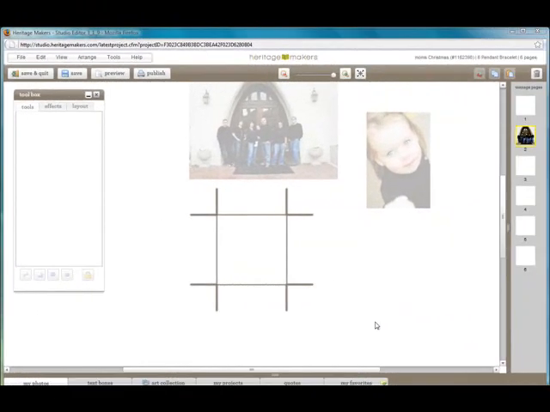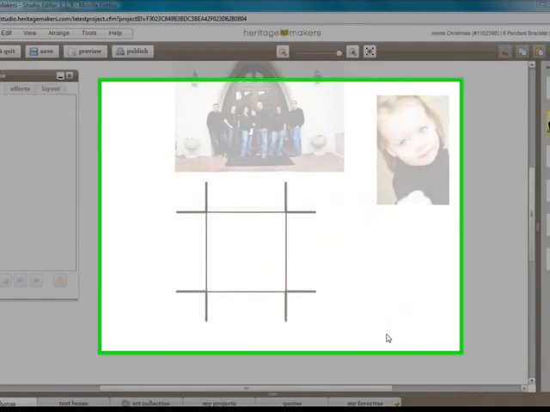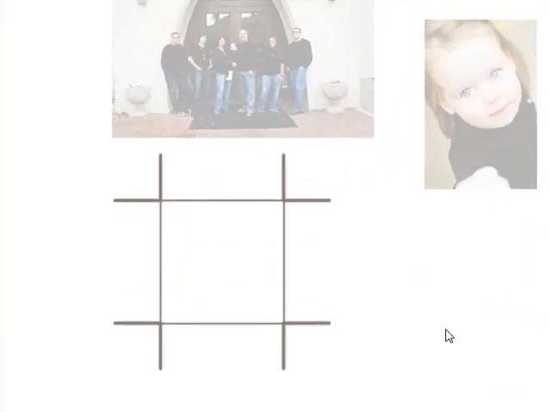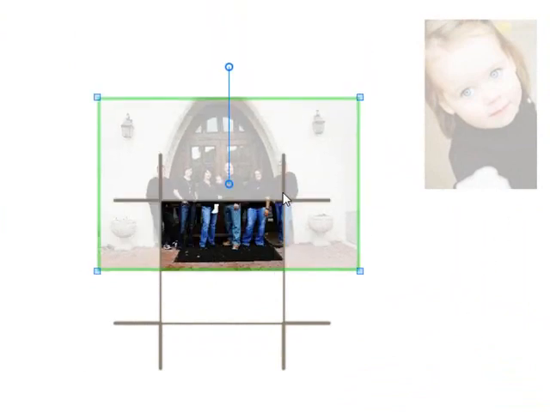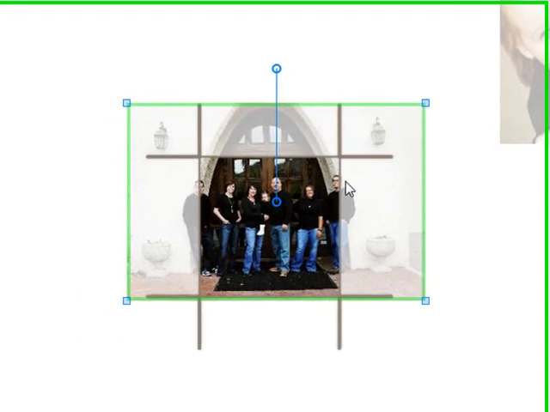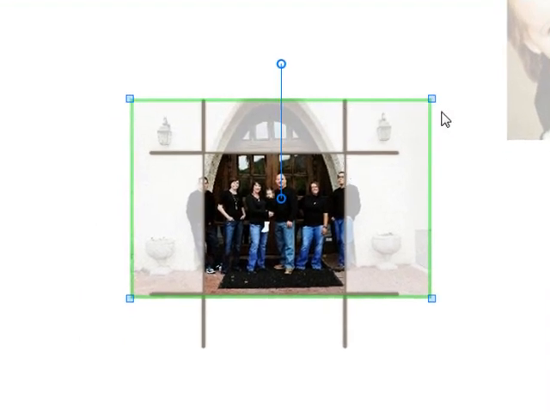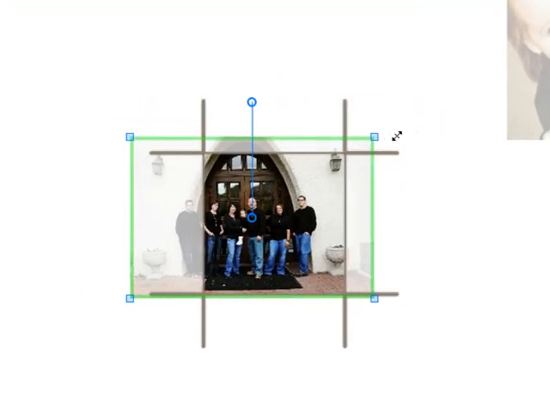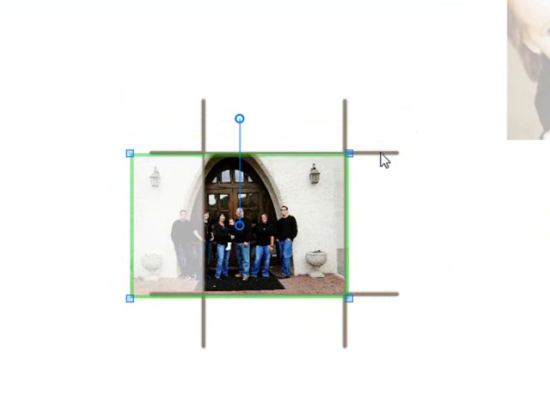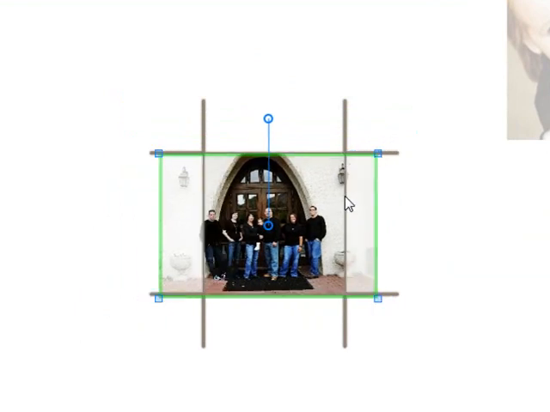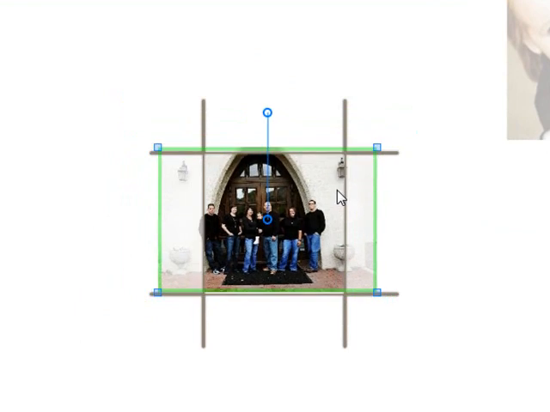Okay, so now that my project is open, I actually have already selected some pictures that I wanted to use. For example, I wanted to use a picture of my family, but right now I'm going to show you pictures of examples that are bad, and I will explain to you why they're bad. So I took this picture. It has all of the group of us and everything, and I'm just going to fit it. So it fits right there.